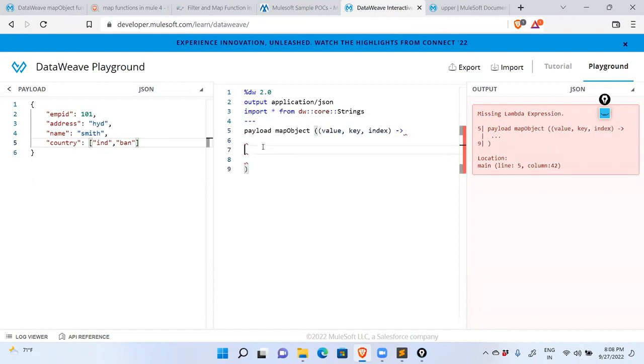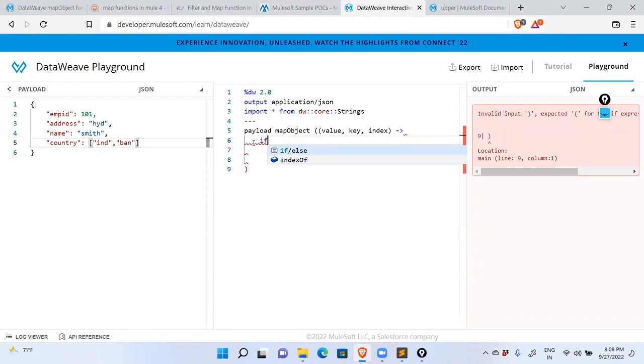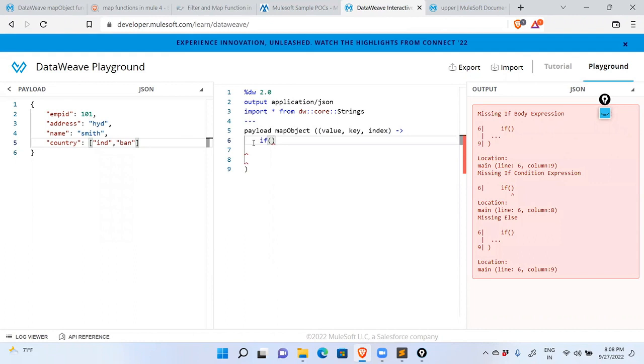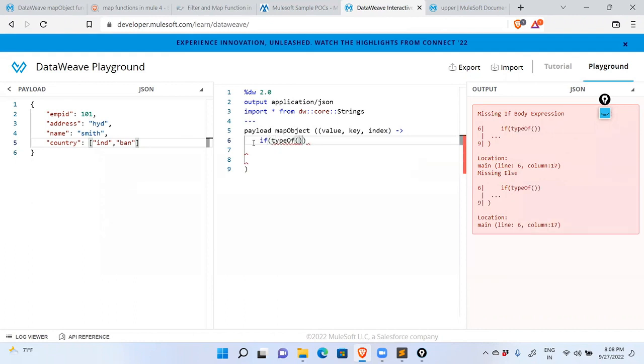So what is the first condition we need to check? Here we first need to check the condition if. First we need to check the type of that particular key. What is the key? How can we get it? You can put it inside of the key. Okay.